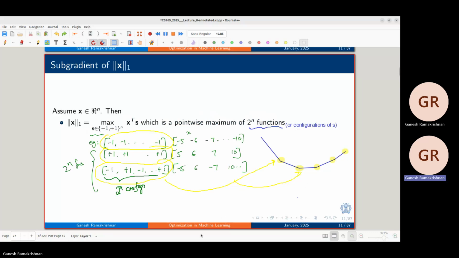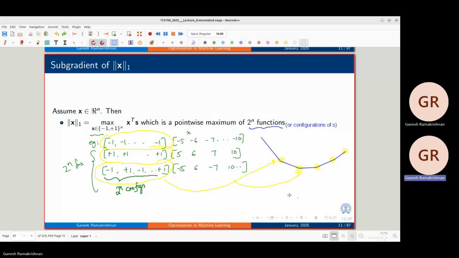If you take, for example, x to be -5, -6, -7, -10, in case you didn't understand, the first configuration, all -1s, in some sense is going to give you the best combination. As against +1, +1, which will not be the best for -5, but will be good for 5, 6, 7, 10. Some other combination may be good when the signs are exactly flipped. Basically, you need the signs to be exactly matched so that when you multiply, the sign gets flipped. You understand this?